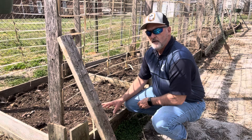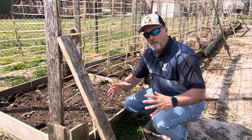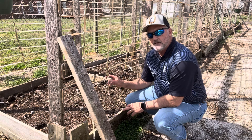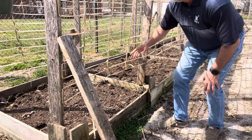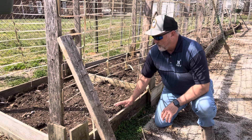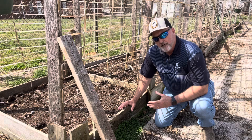That's what you always want to remember — when you're running green beans, you want a pole bean, not a bush bean. A bush bean has no need for a trellis. A bush bean is going to be like a small bush, and you'll be able to get your beans off of it from a little stool in the garden. But with a pole bean, once your beans come in, you're going to have a few beans down low, and then you can stand up and do all your picking — or sit in a chair. I wanted to show you the benefits of growing a vertical garden in a raised bed. You can grow just as much in a raised bed, if not more, than you can in an in-ground garden.